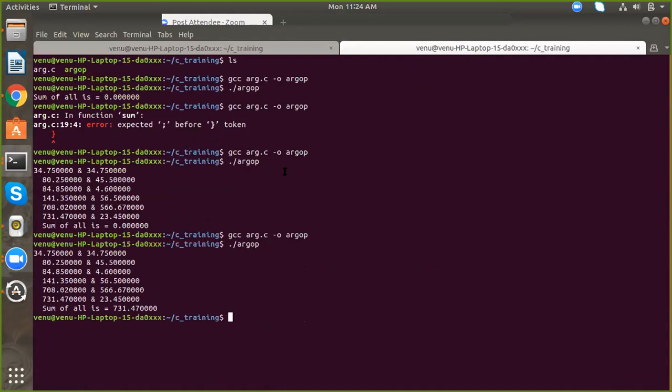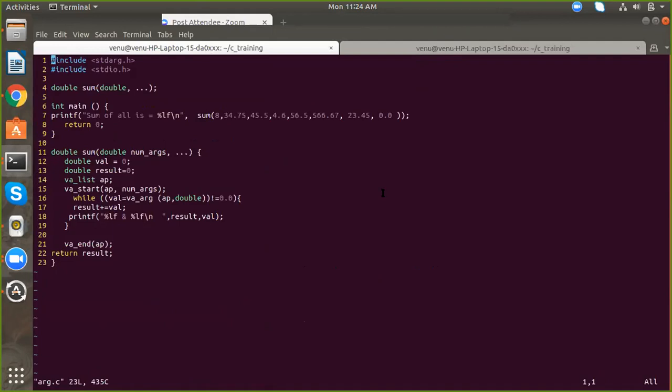So now it's correct. What was the mistake? Everything was computed well. Only the challenge was after the function call is over, I wasn't returning the value here. Here you are calling the function, some function is called within a function. It is supposed to return the value. If you do not return the value, how will the sum know what will be the last return value? So some garbage, maybe zero, sometimes something else also.